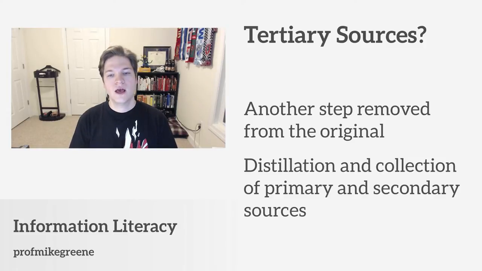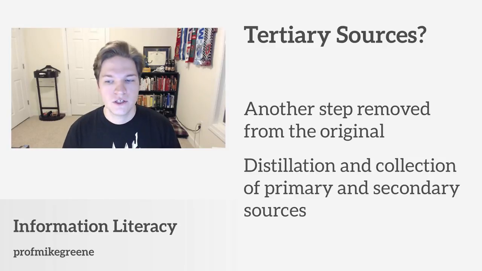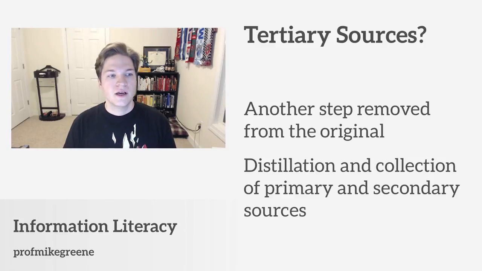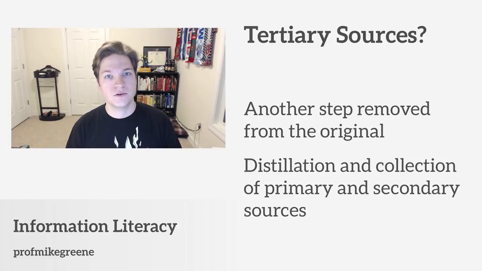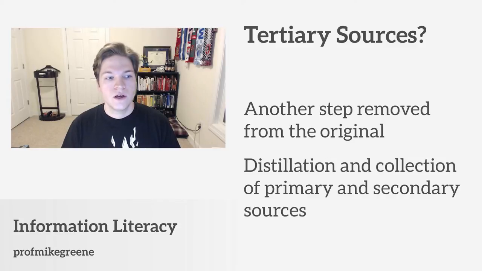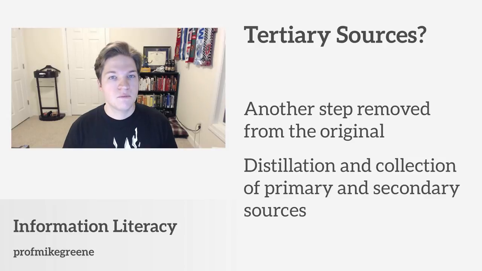So what is a tertiary source? Like I said earlier, they're not always listed — sometimes people just say there's primary and secondary. But if you stumble across this, usually the definition is that it's another step removed from the original. Typically these are collections. Wikipedia as a body of articles, or any encyclopedia as a body of articles, can be considered a tertiary source. A textbook on a variety of subjects that collects multiple primary and secondary sources into one unit, or a database that's a collection of many primary and secondary sources, can also be considered tertiary sources.